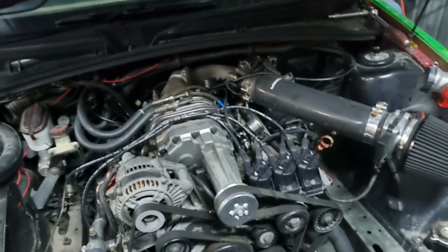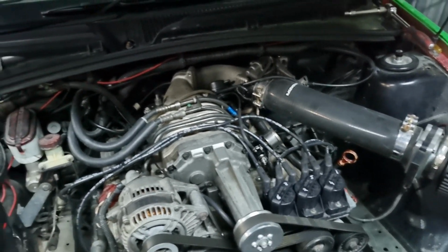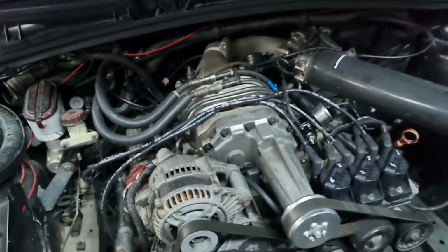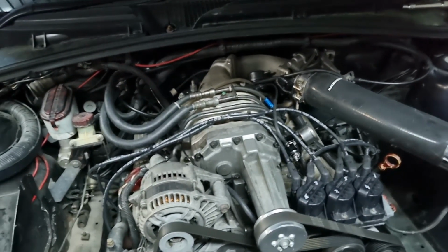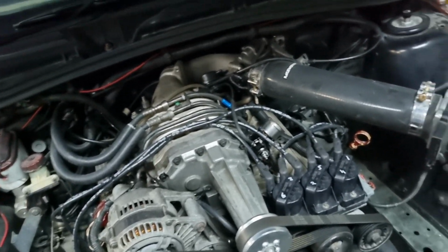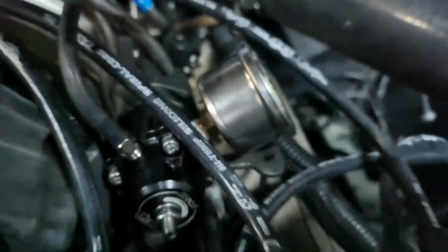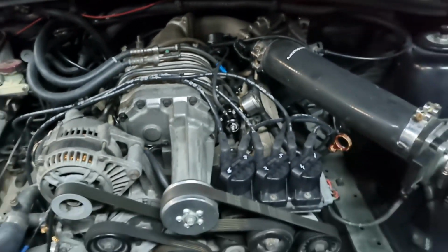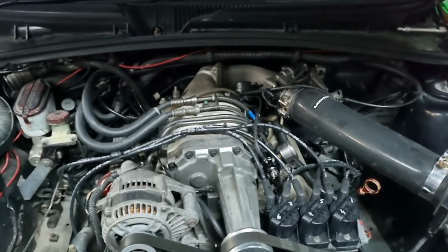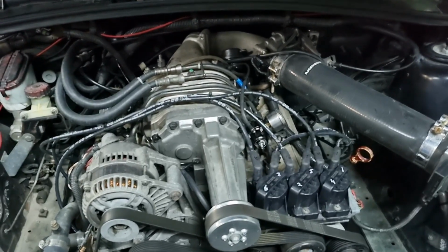So we had a few fuel leaks, as you guys would have seen from those other quick little bits. We had a fuel leak from one of the injectors on this side. It wasn't seating right. When I put it in, the O-ring itself was leaking out fuel. Then with the gauge, you see the tape on there? You need to put some of that tape around it, because it was just leaking out of that. And that was the other leak we had. Apart from that, it's been good. And adjusting it, it's working.